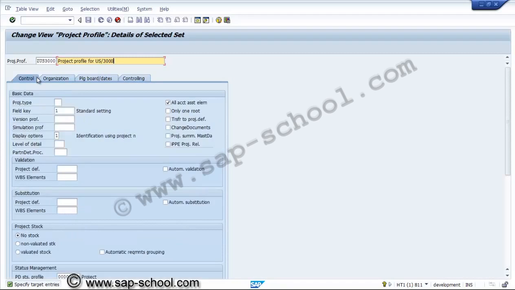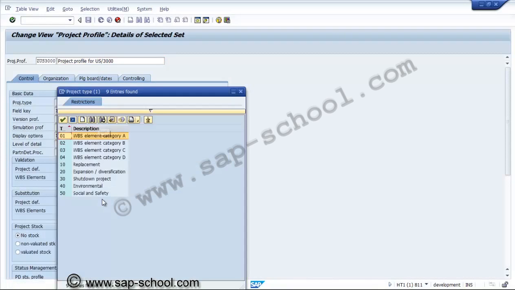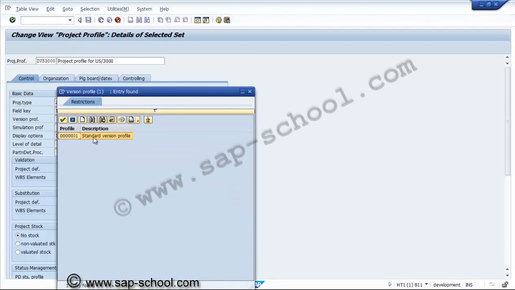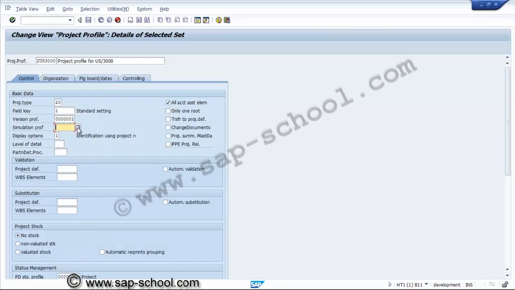Starting with control, project type: we have created different project types. We can say this profile we are going to use for the expansion and diversion purpose. Field key, we have created; the standard setting we are using. Version profiles, the standard version profile we can use if required, and simulation profile we have created.